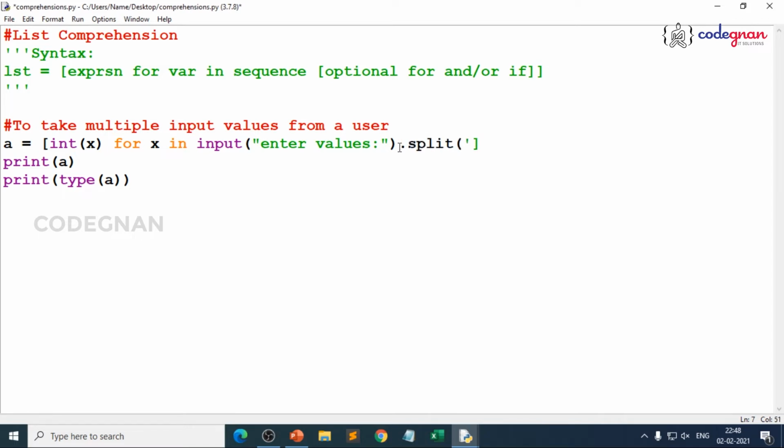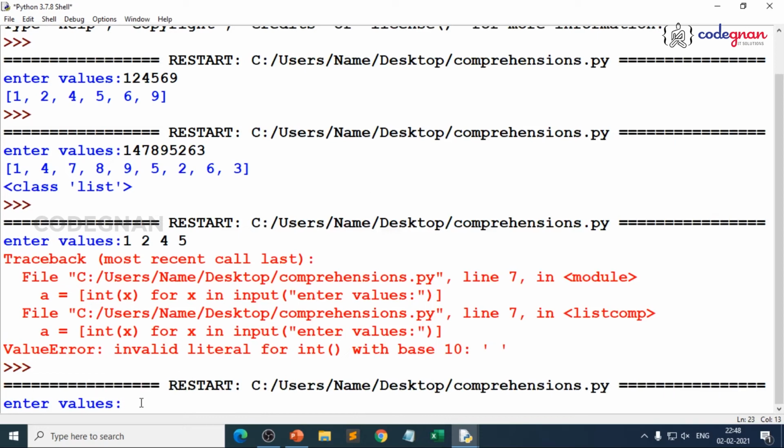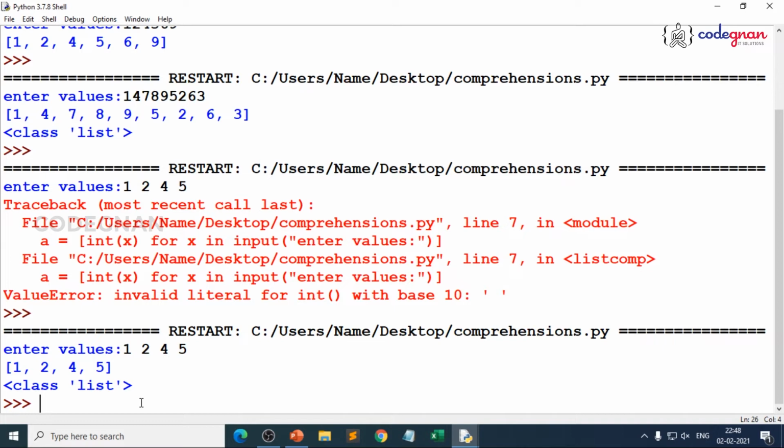In split we generally give a comma, or if you want to give a space, try it this way. Execute this, and when the cursor blinks, enter 1 space, 2 space, 4 space, 5. There you go. If you want to give spaces, mention space in split.